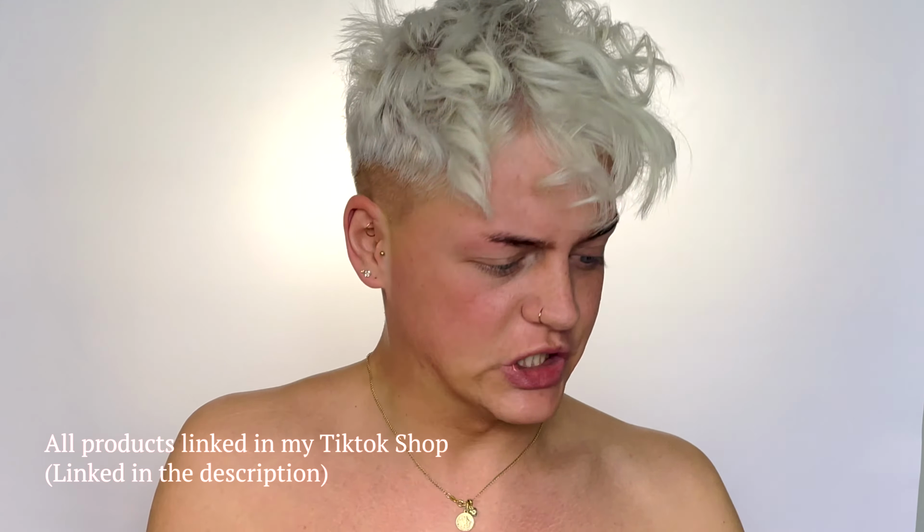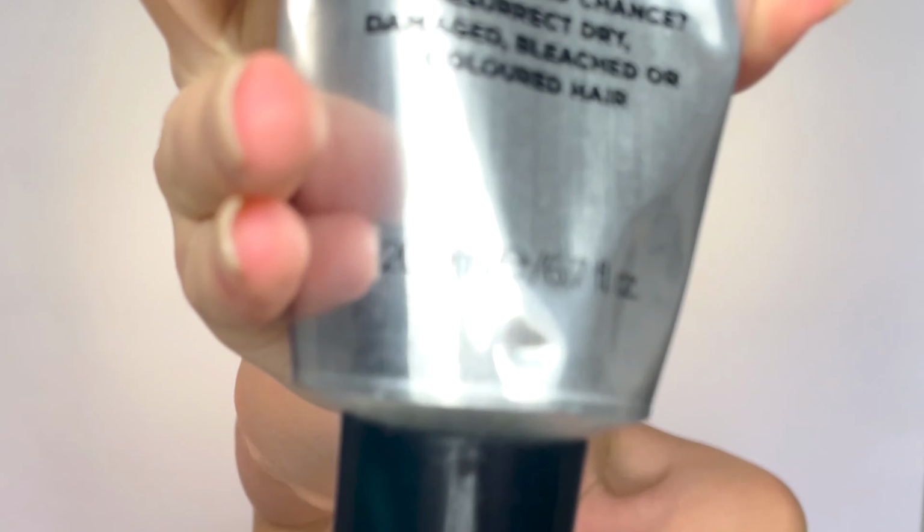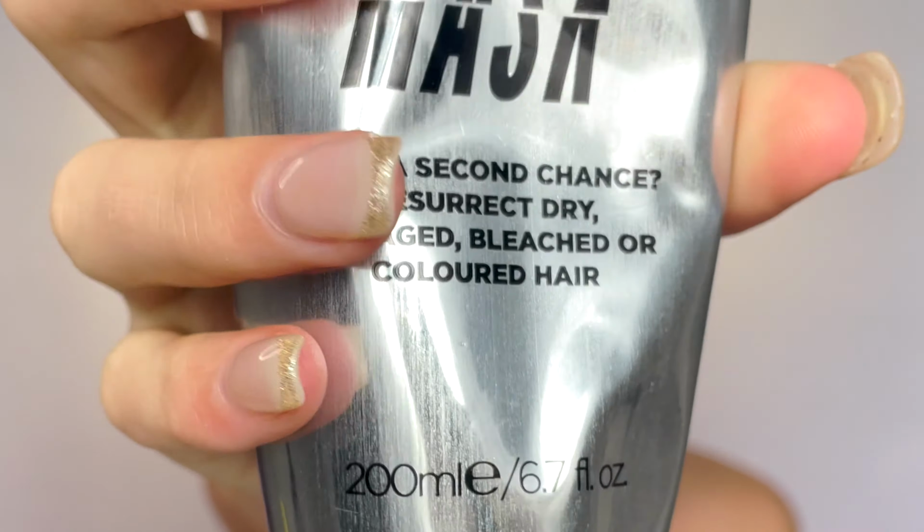For days like this, what I like to do is avoid using heat because my hair is too full of product, it's too greasy, it's too unruly to get what I want it to do with heat. And this is where these 2 products are going to become our best friends. The 2 products that I'm talking about is the Bleach London Reincarnation Mask. Any kind of damage, this is meant to fix it. It literally says on the front, need a second chance, resurrect dry, damaged, bleached or coloured hair. As you can see by my beautiful demonstration skills here.